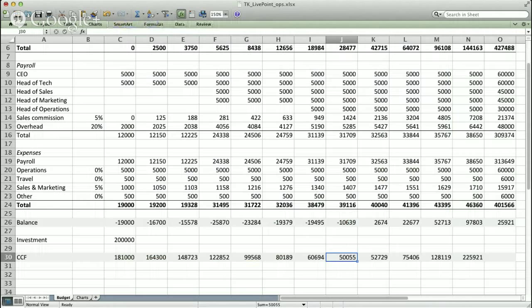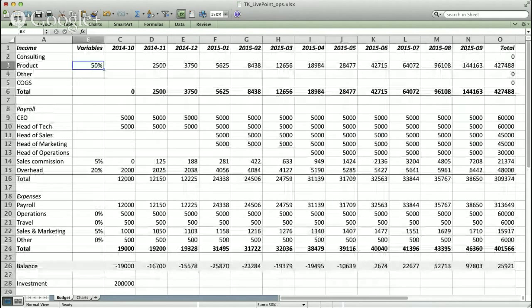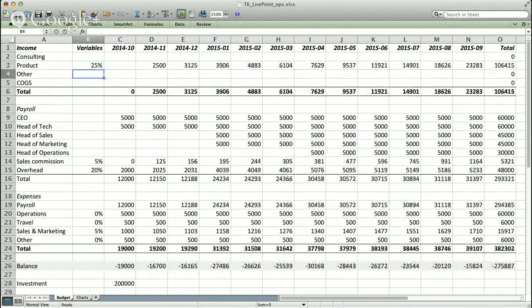I just wanted to show you break-even, cumulative cash flow and capital requirement as three important concepts that any entrepreneur should know and should be able to understand their business in that context. So for instance, if we said, well, our sales didn't really progress as well as they should, let's say they didn't grow by 50% a month, but they only grew by 25% a month, what you see is a completely different picture.